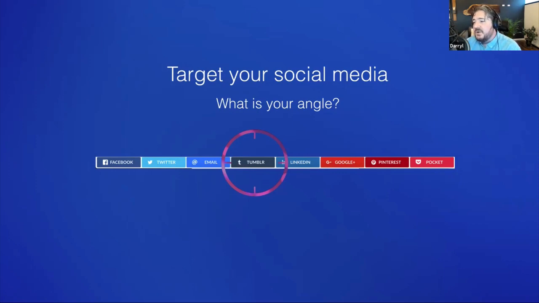But what's great about it is that it's there for all of your visitors too. So when they're reading your product page and they go, oh my goodness, I didn't know that we could do this, they can click any one of these buttons and share it to whoever they want to share it to, either their social media or even, as you can see, they can do email sharing and just send it off in an email somewhere. So this is a great little feature also added to your E2.